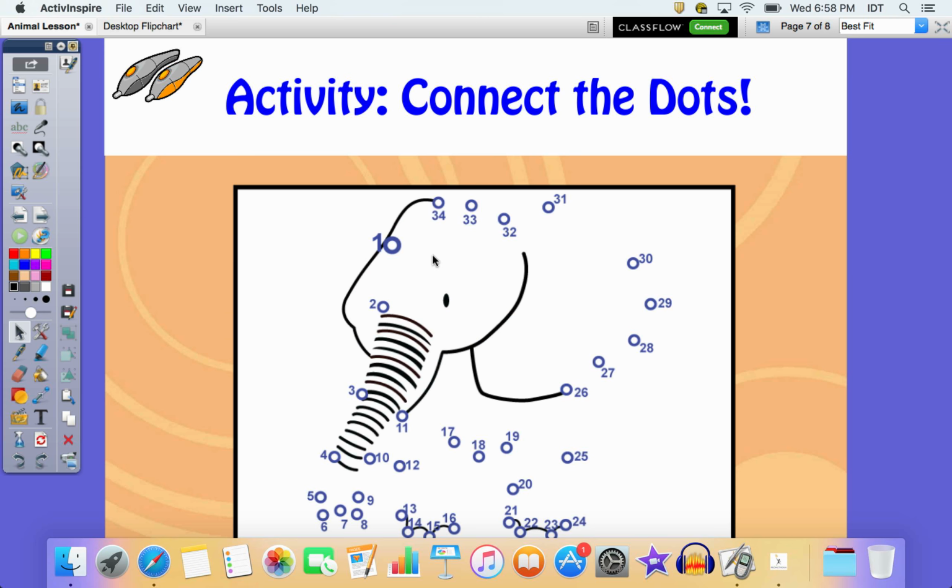The last activity is just something really fun to do. It's just a fun way to end the lesson. It's a connect the dots activity. What they could do is take the pen right here and just draw and connect the dots together to make a really cool image.